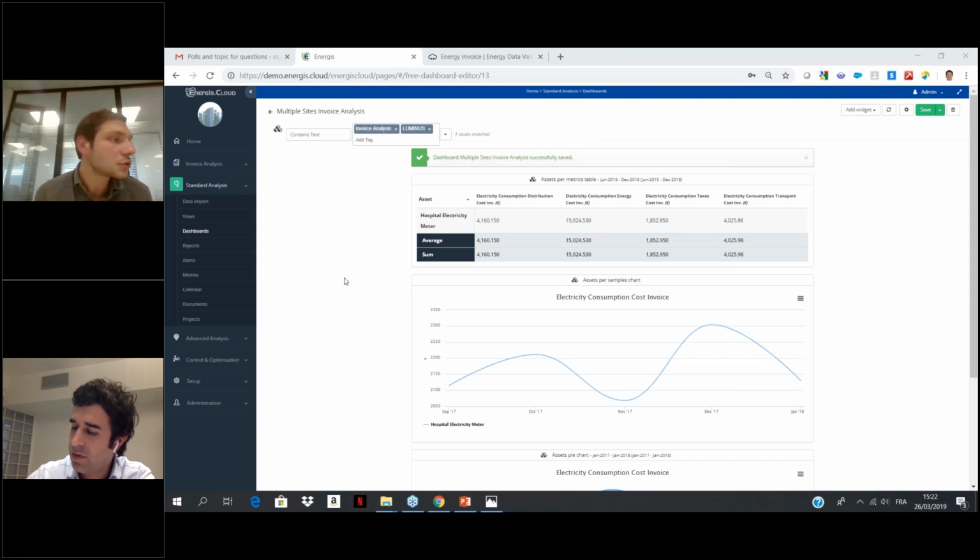To this, I could say, from both sides, currently Energous Cloud is being used in a large number of ESCOs around Europe, and we have our SLAs to confirm the usability and also the performance of the software.